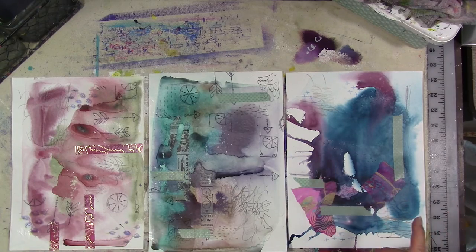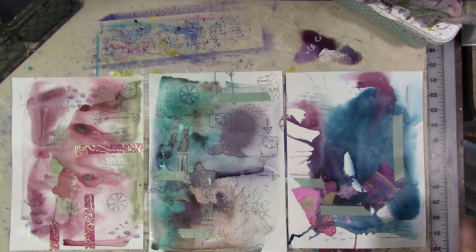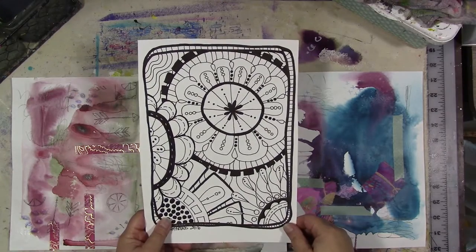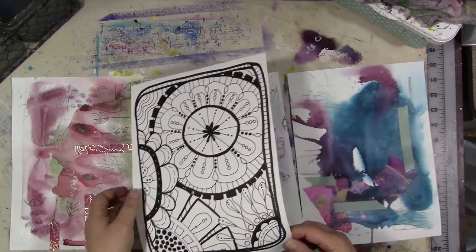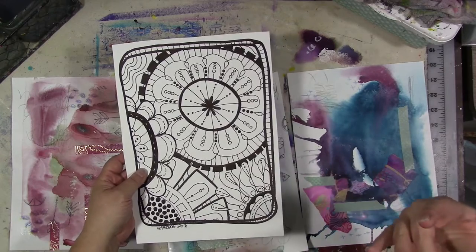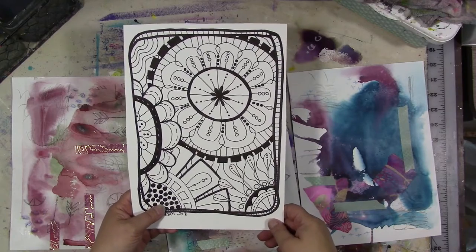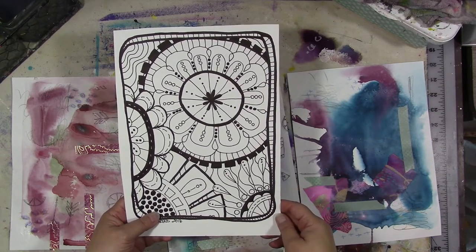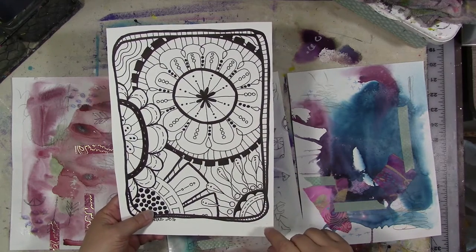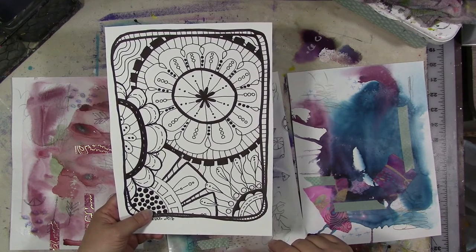I am going to show you in another video how I take these and the doodle image I did in a previous video, this one, and how I change them and turn them into a digital something that you can work with on your computer. This is kind of the old-fashioned way. The new modern way is to do all of this work straight into the computer. That's not how I learned how to do this. So I'm going to show you how to use Photoshop to change these into a JPEG image with just the artwork and take away the white paper, and how to do that in another video. So look for that video, it'll be sort of a part three.